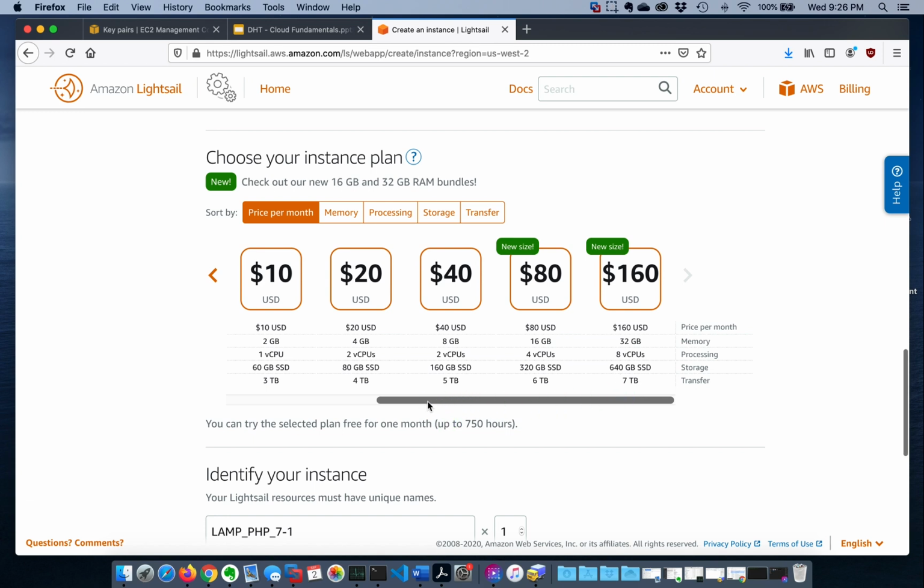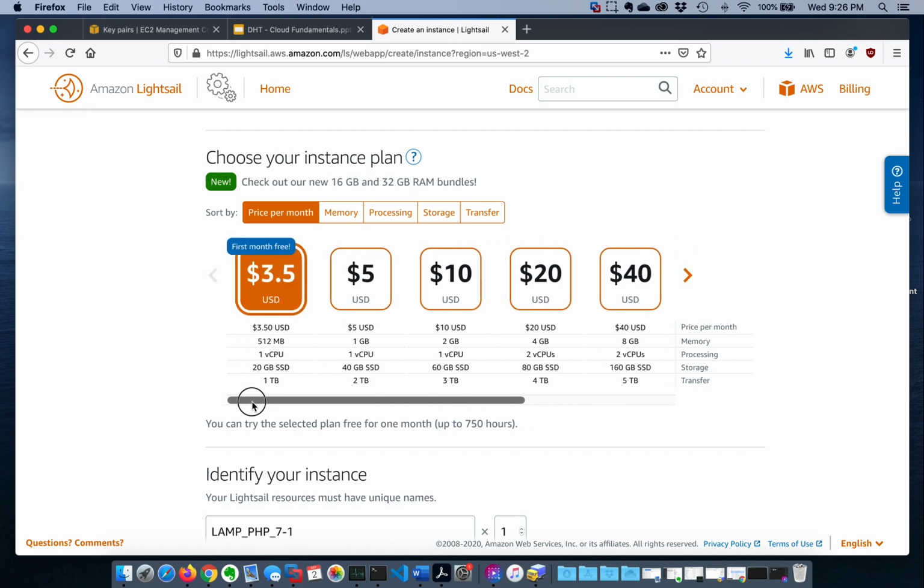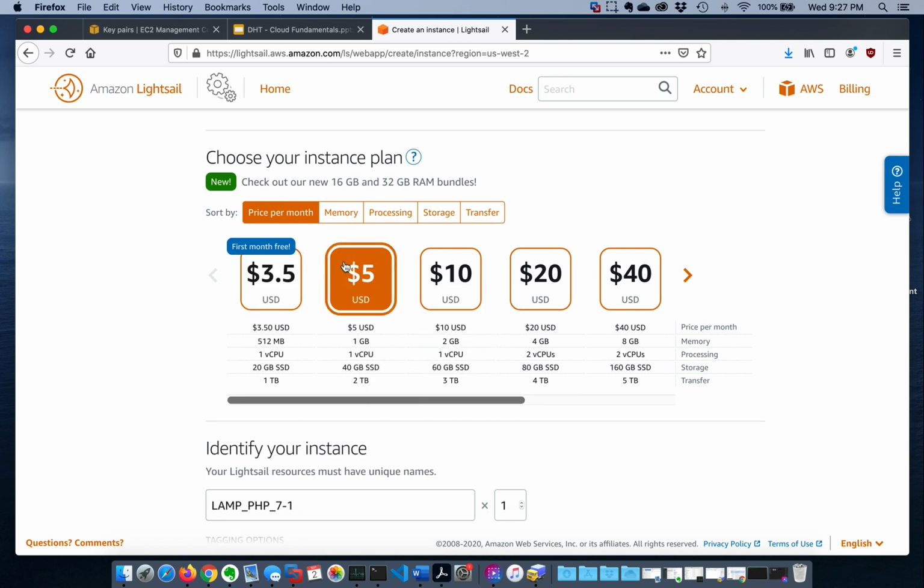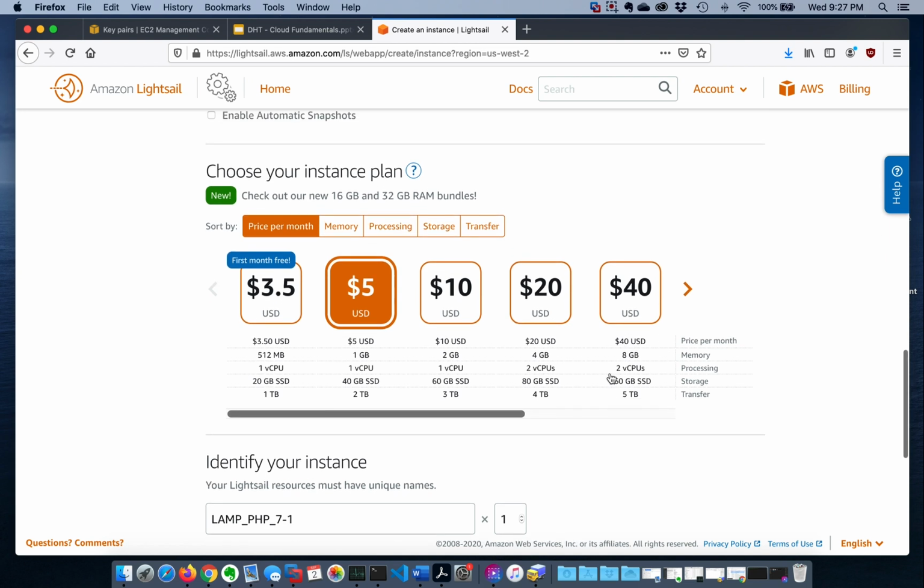So for this exercise, we're going to just start up ourselves with a $5 a month server. We're not actually going to have to even pay $5 because you can just delete it later. So this is just a practice server. So maybe it runs for a couple of days and costs, you know, 50 cents. So don't worry about it too much. Just remember to delete it later if you're not actually using it.